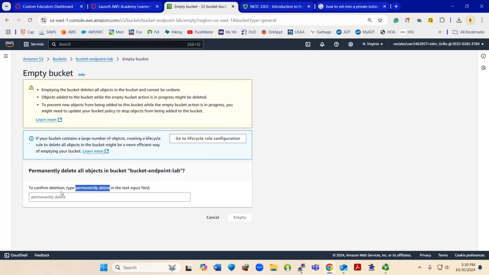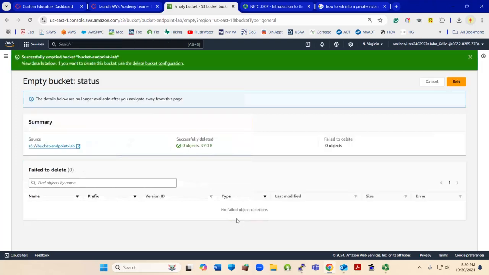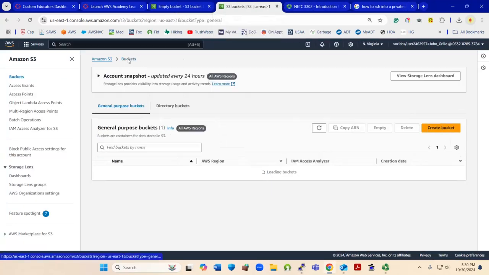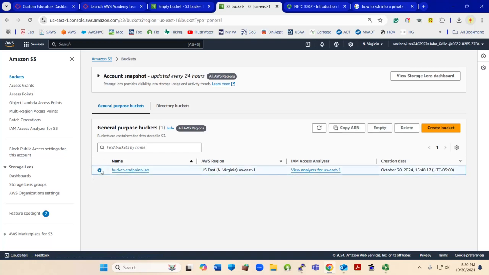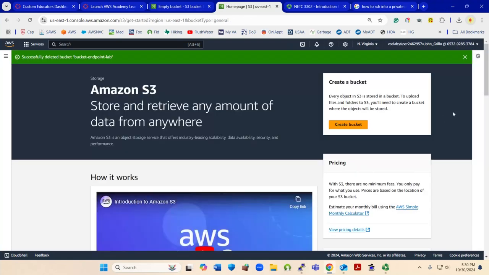Okay, so we copy permanently delete, paste it in here. Now we can go back to the S3 bucket. Click on buckets again, bucket endpoint lab, and now you can delete it. And I think it'll let us copy it in here. Paste that in, and delete bucket, it's gone. And then you get this create bucket welcome message here. All right, and you can close that tab.